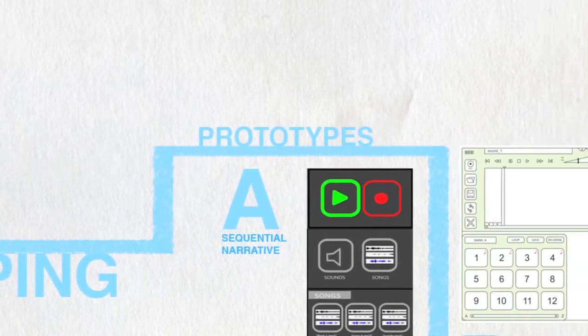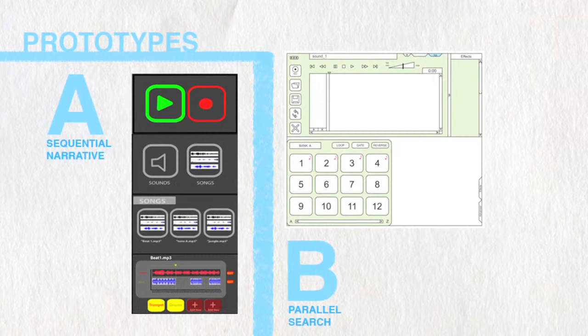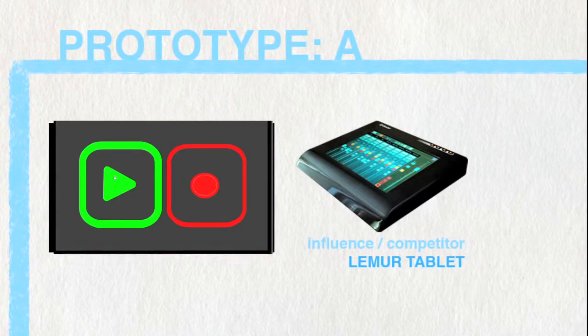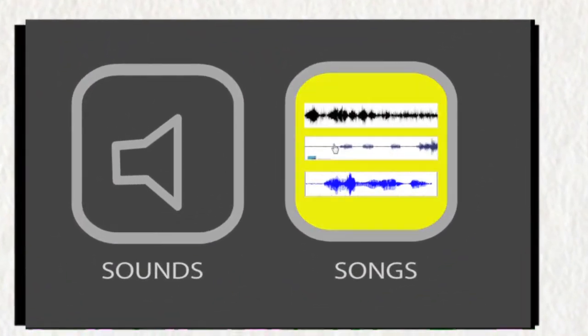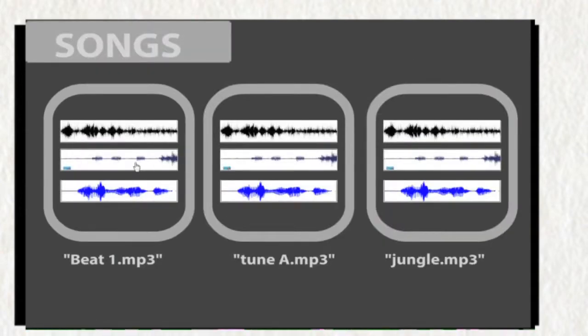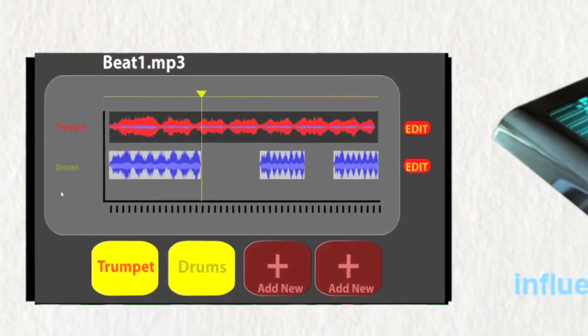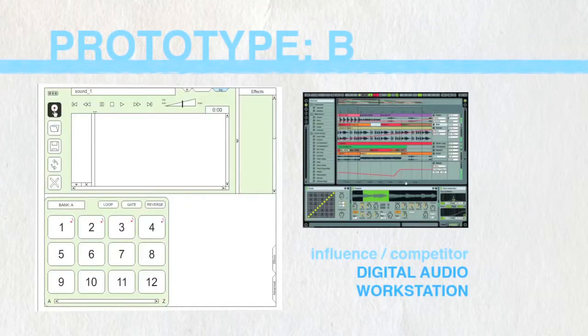We created 2 prototypes satisfying the requirements we outlined. Prototype A follows the sequential narrative in which a sequence of screens gets you to where you want to play. Prototype B is based on more traditional operating systems and software. Prototype A focuses on just the main features of play and record and itemizes features in their own screen. This is influenced by gaming and control tablets specifically, but is better at targeting Susan's needs to have a learnable and fun interface that optimizes system visibility to instruct on what to do.